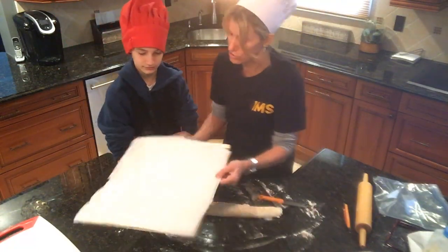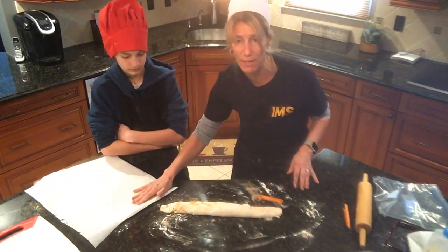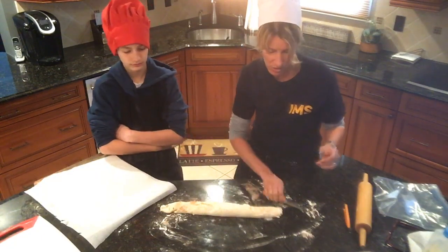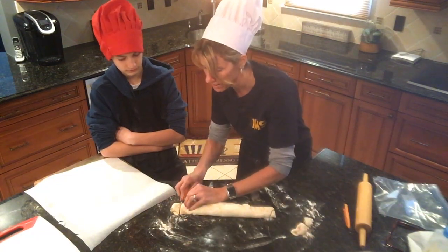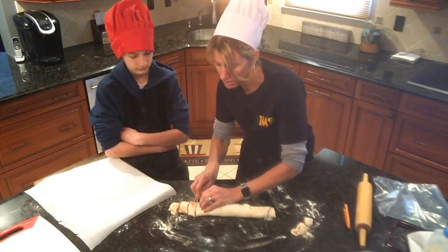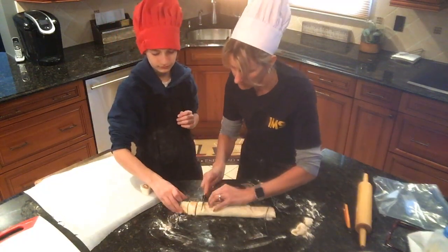So what Jake's gonna do is we have a parchment lined baking sheet. Remember, parchment paper is different than wax paper. Parchment paper replaces greasing a cookie sheet and actually helps with cleanup. So I'm gonna take the end piece off first because there's usually nothing in there. And then I'm gonna cut about an inch. And then Jake, when he sees that I'm not close there anymore because I don't wanna cut him, he's gonna pick it up and then place them like that, okay?